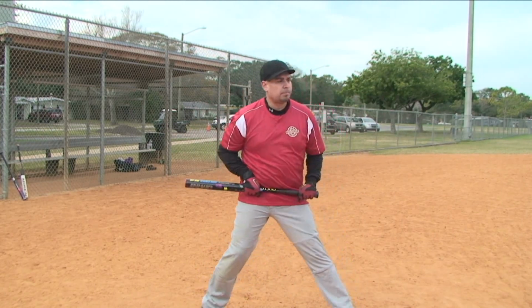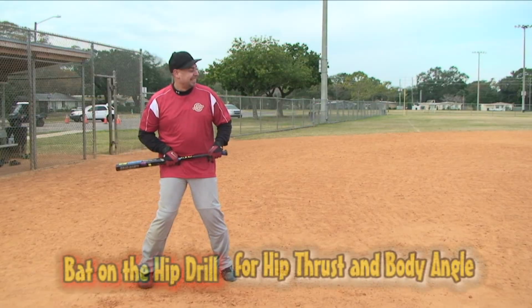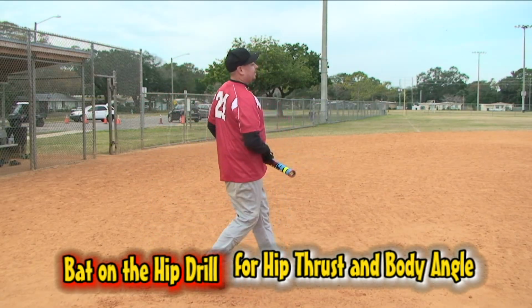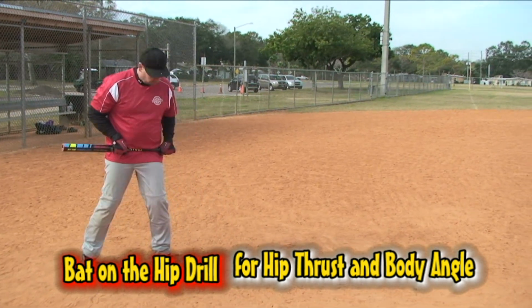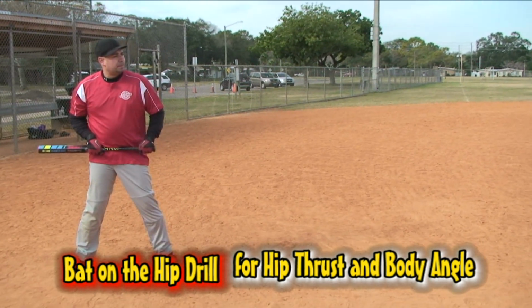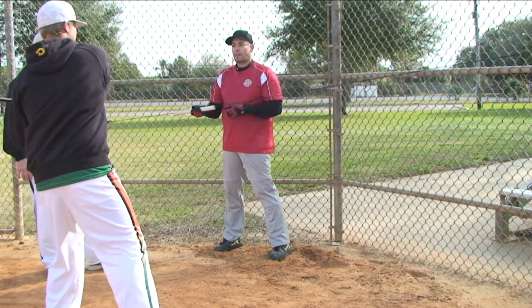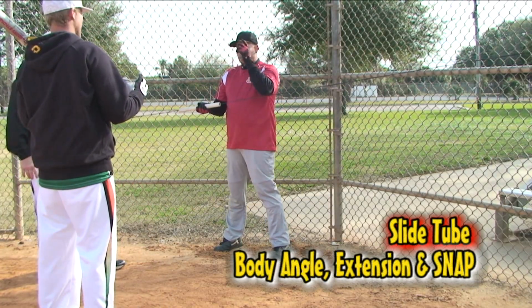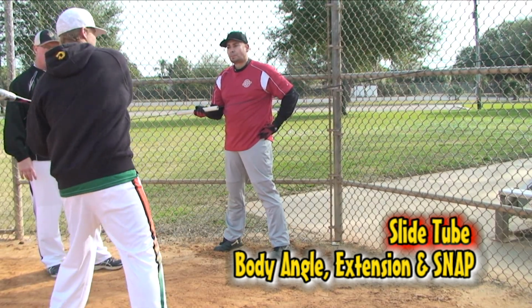All right, but let yourself twist, you're just doing this. Punch this hip up in there. The hip punches the bat up. Ton better. Boom. Make sure you're tilted back. Boom. At least that narrows it down to two things that you can focus on: body angle, up through, and then the snap.